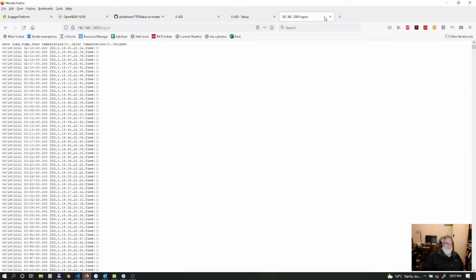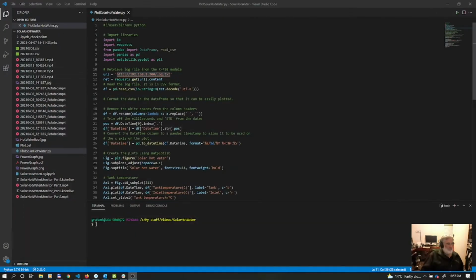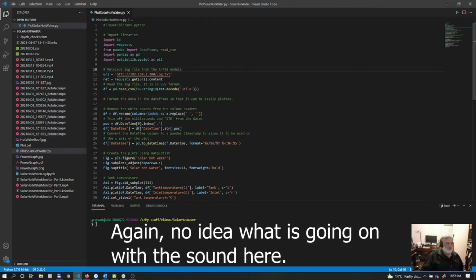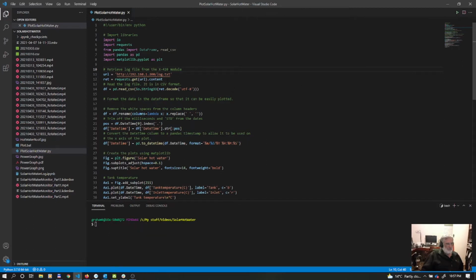So all I do is I set that address, and then I'm using this request module, and it depends on the IO module, which is why it's in there. It requests this URL, and it gets the contents.